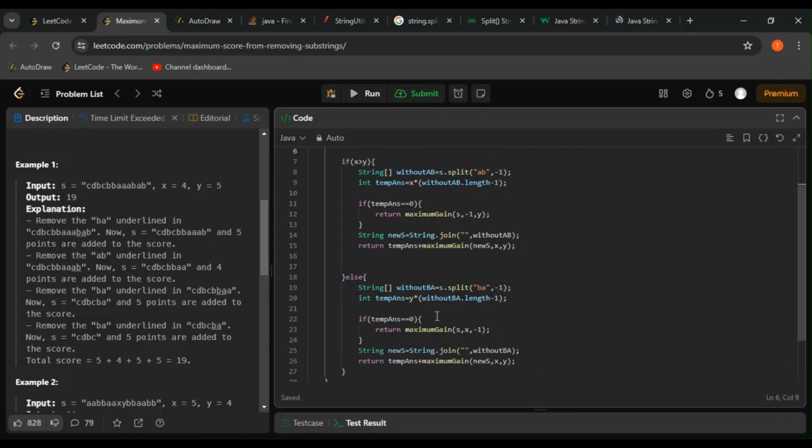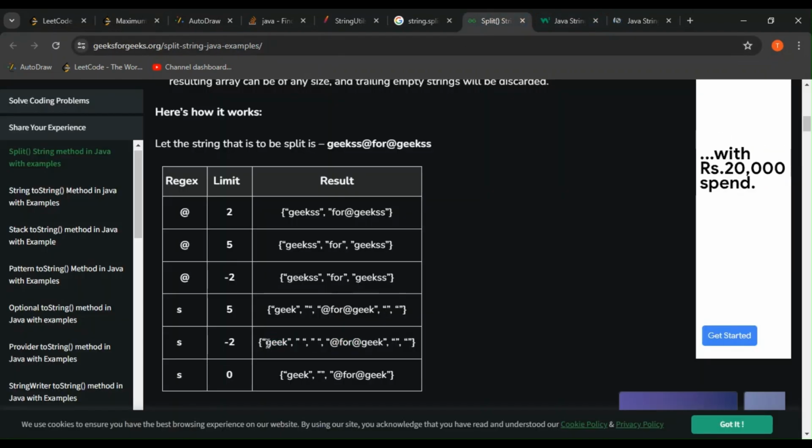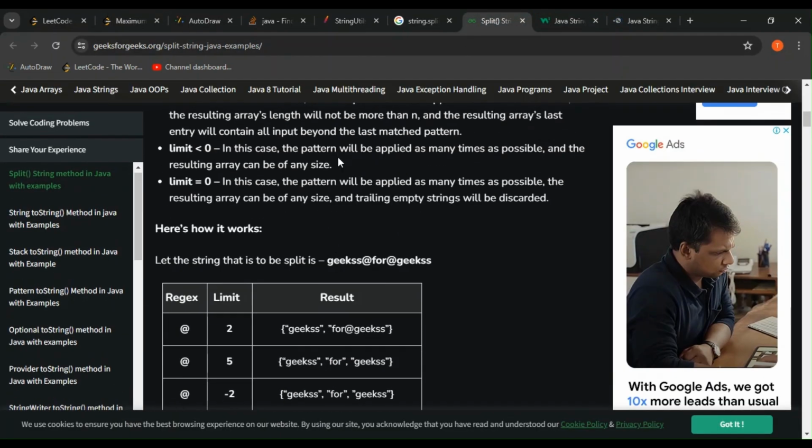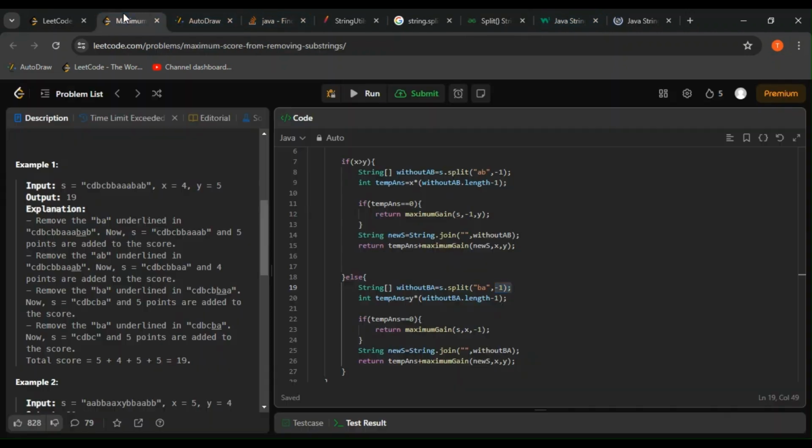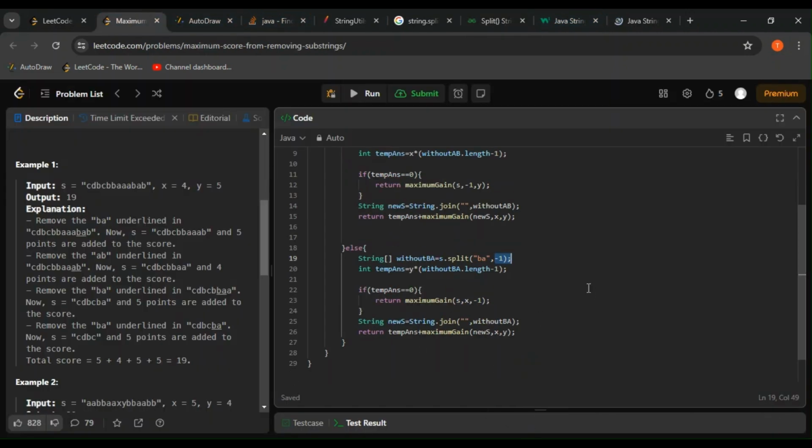What is happening here? So we have this string with BA. Minus 1 says that the trailing spaces won't be ignored as many times as possible, and the resulting array can be of any size. Okay. So in the previous case without the minus one, the problem was the trailing characters, let's say A, B, or B A at the end.